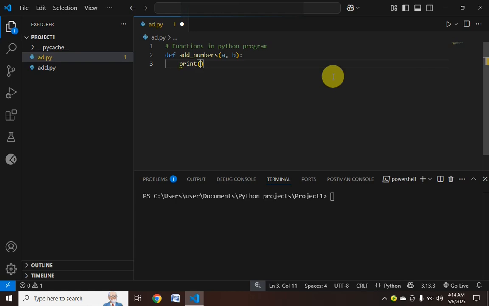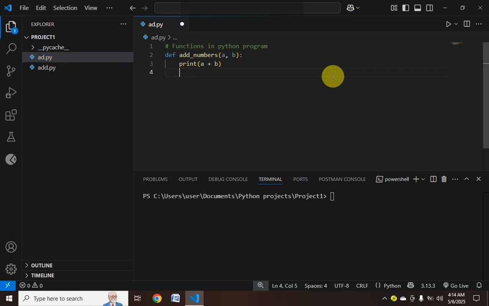Let's simply print the outcome of a and b, so a plus b. Then you hit enter.